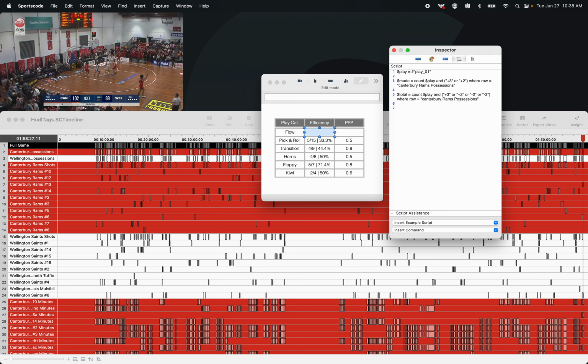Now what we can do is create a percentage. Now a percentage equation requires 3 different calculations. The first is the made divided by the total. The second is multiplying that by 100. And then finally, that's why I added this round word at the start. We're going to round it down in case it's 33.3 recurring. We can just bring it down to that 1 decimal point. So I'm going to go (1), and now I've got my percentage.